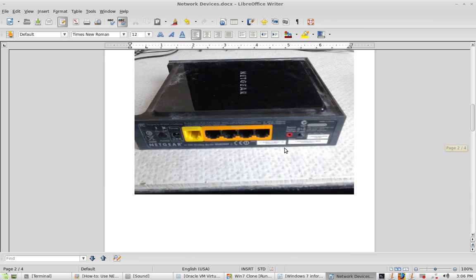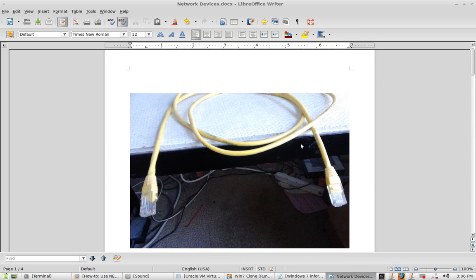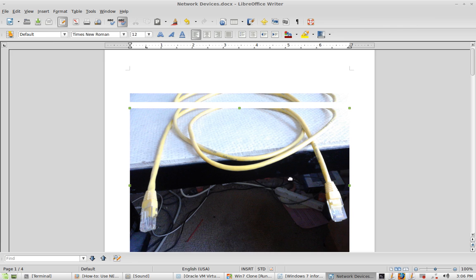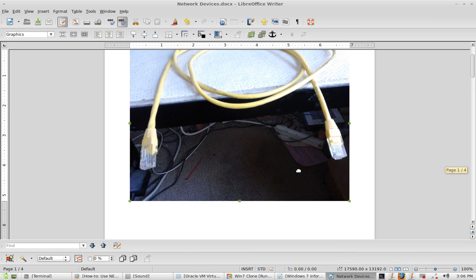So let's go ahead and look, and you'll see what an Ethernet cord looks like. This is what an Ethernet cord looks like. There'll be many different colors. They're not all yellow. Some of them are blue, some of them are red, what have you. What you want to pay particular attention to, though, is the ends here. As you can see, they look like telephone ends, but they're a little bigger. You just take one end, connect it to your computer, and take the other end, connect it to your device, or vice versa. It doesn't matter which is which.